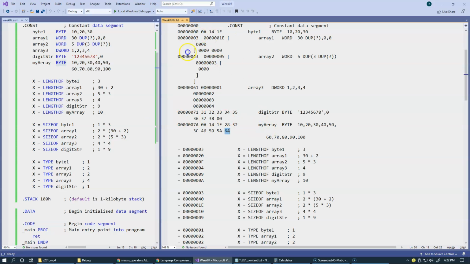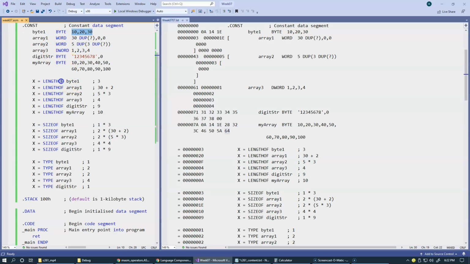And so this is just a longer story of what gets allocated by these data allocation directives using duplications or sequences of values at specific labels. We call them arrays, and these are ways to initialize arrays in assembler. And then we can apply LENGTHOF to a byte, so byte 1. Obviously you see this, and we can apply LENGTHOF. So LENGTHOF should return 3 elements.